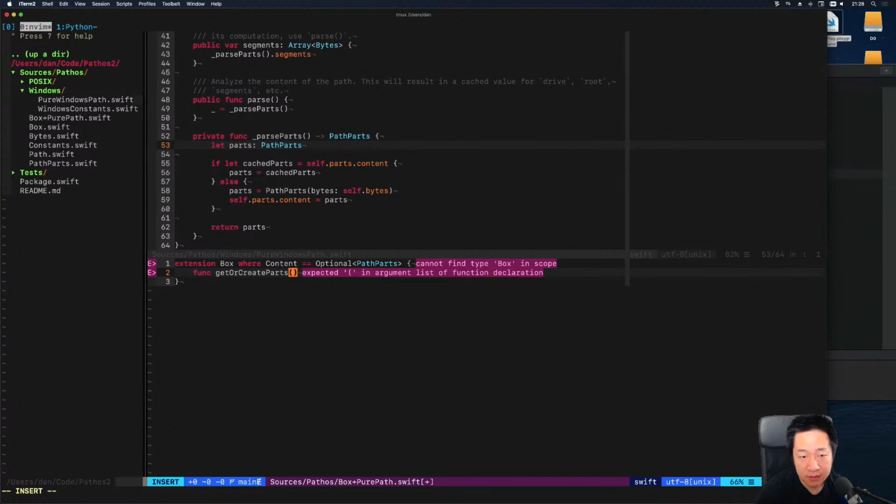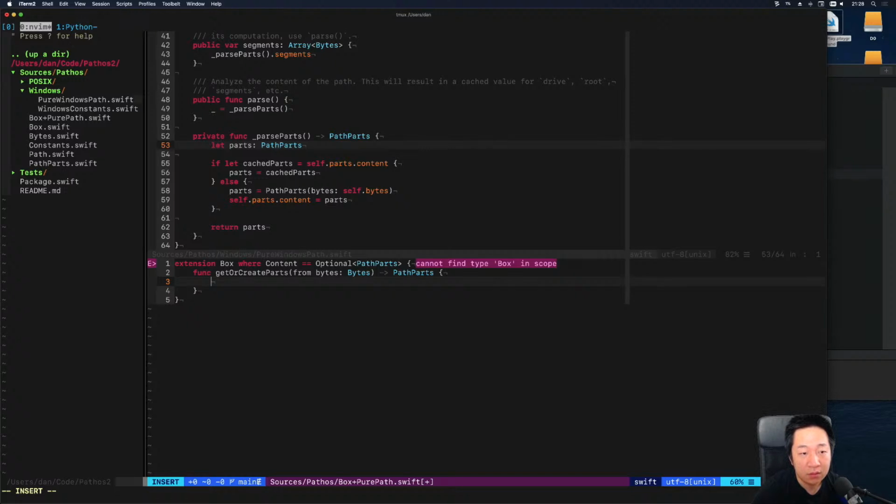And it takes the bytes. Yeah, it's fine. Let's hope that Swift does the right thing and does not duplicate it for us. From bytes. Okay. And then it gives us path parts.